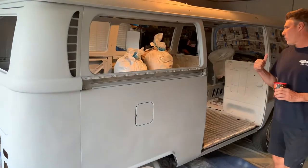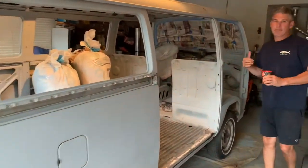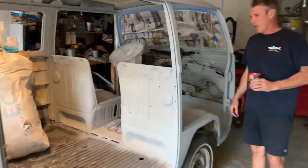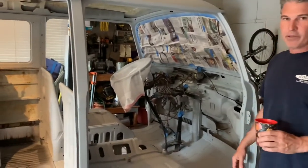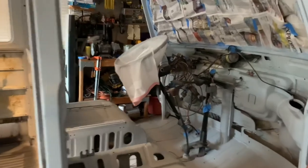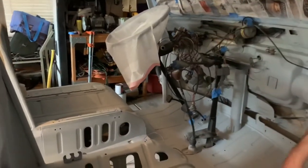I've got the whole cap all painted and ready to go. Just got the paint — just small, tight areas to get in there with the primer. But it went pretty well. I just got the inside to finish up, and I have my doors back over here that are done and ready to go.